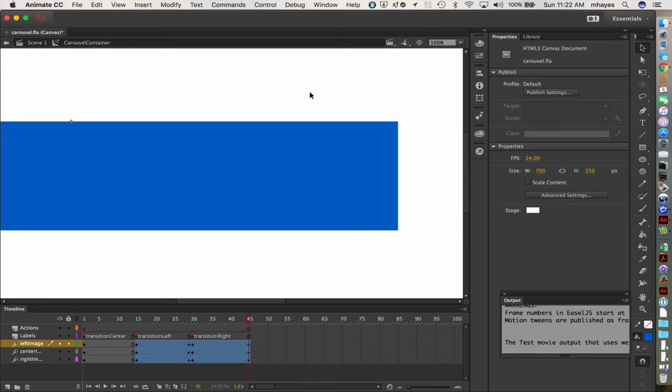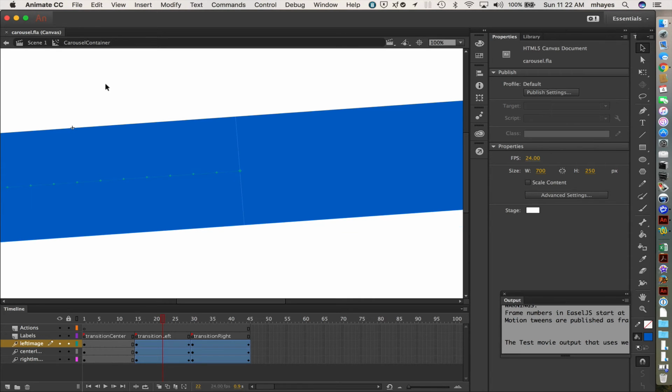So now these are actually ready to be populated with images. I can also scrub through here, so you can kind of see them moving. Being the same color, it's a little bit hard to see them, but you can see the movement there at the end of them. So, okay, so that's how those are moving. So once again, I better go save. Okay, so I am done in my carousel container, at least for now.